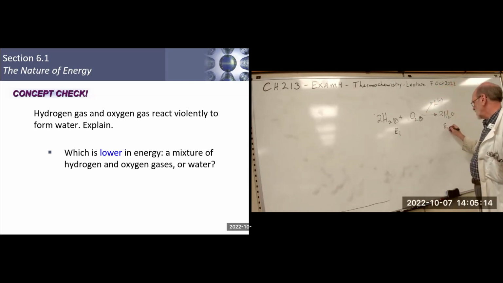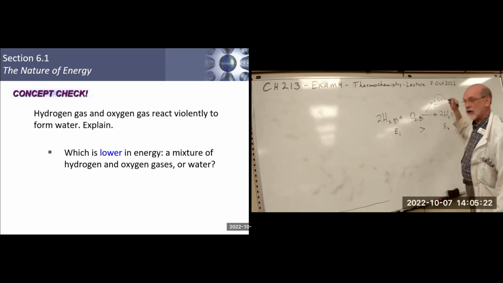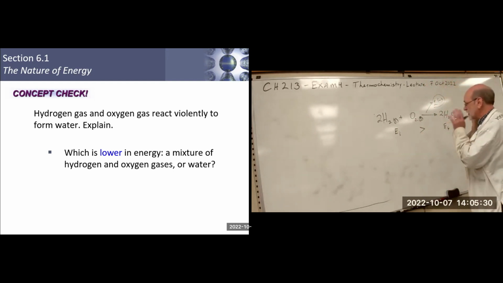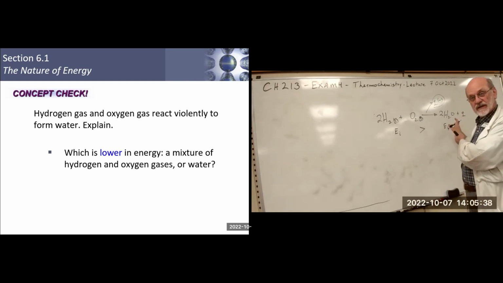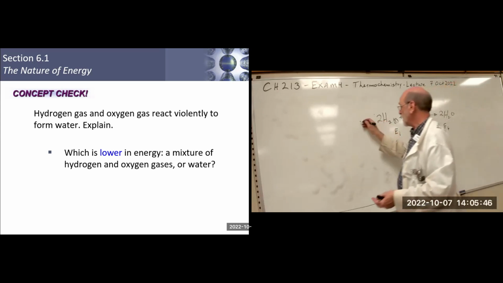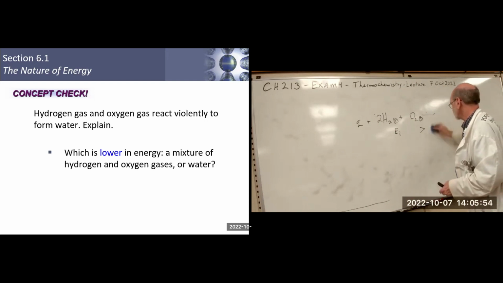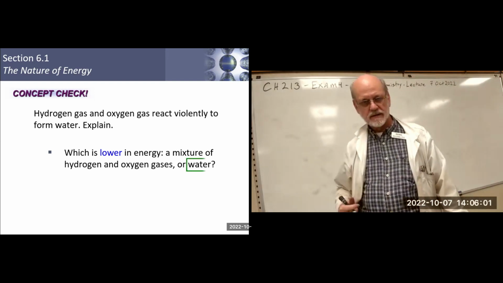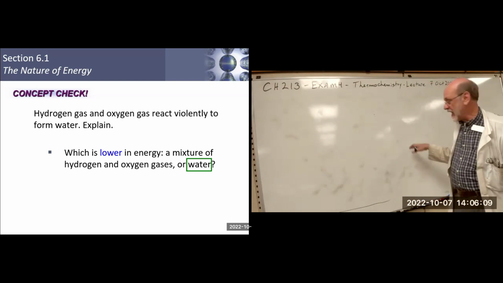Initial, higher energy than that one. Because now at lower energy, we get some of this out. And sometimes when I write chemical equations, it's convenient to say, okay, if this is an exothermic reaction, then there's going to be heat on this side as a product. If it's an endothermic reaction, and it wouldn't be this equation, but if it were, then we would have heat coming in this side, stored in the products over here. All right. So in this case, the water that forms over here is lower in energy than the reactants.